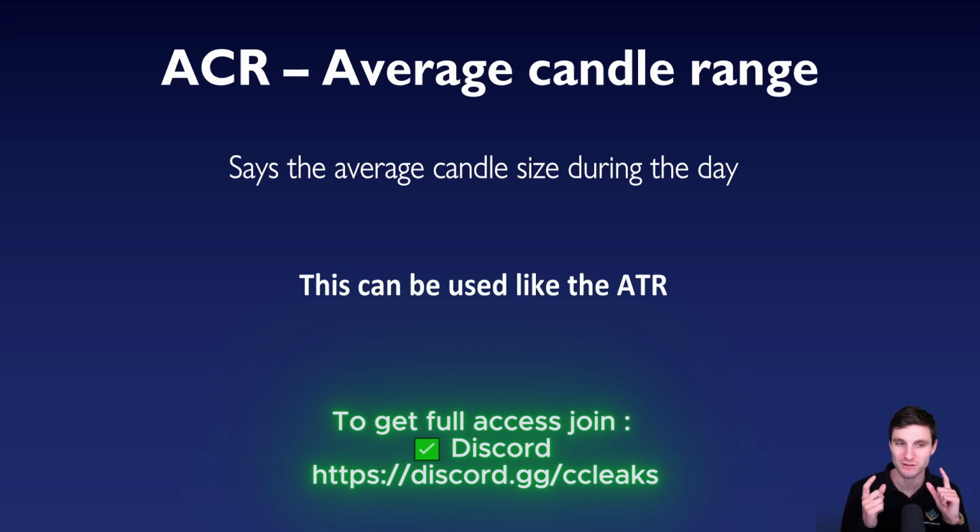Obviously these values are calculated differently. The average true range is going to generally look at a larger sample size, but this is just looking literally at the current day. So if we're in a range, let's say a range like about 2 weeks ago now, where we were trading in that sideways range for Bitcoin. Let's say we're in a range for 14 days, a really nice sideways range, just like we were. Then you can take the past 14 days of data, look at the average candle size, find out by how many days that we've got, and then literally have the average candle size of the whole range.